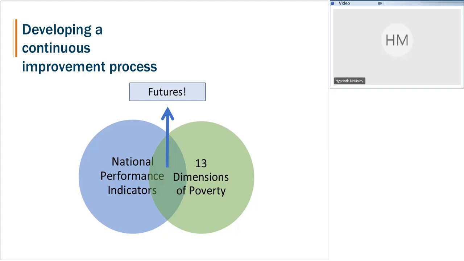So the Futures work and the 13 dimensions of poverty that came out of the research the Oregon State University provided, the 13 dimensions are in alignment with 19 of the national performance indicators specifically. For instance, I think they're identical for housing, employment, income, mobility. So the Futures pilot project also focused primarily on helping the sites that were participating to look at those factors that are in and of themselves close or identical to the national performance indicators, but to look at them in a different way, which is about the approach that's taken.